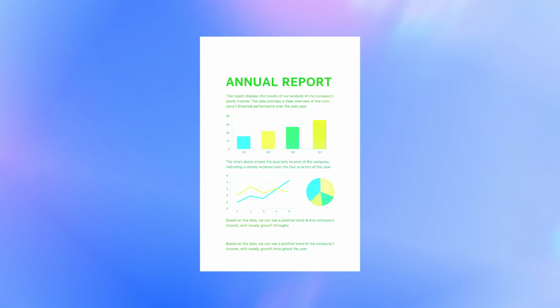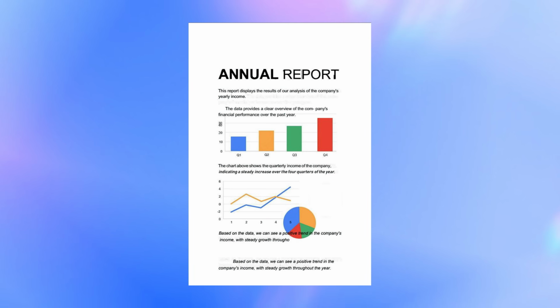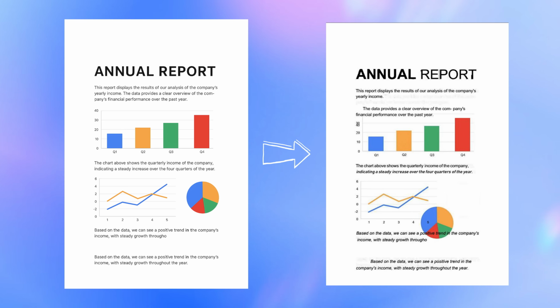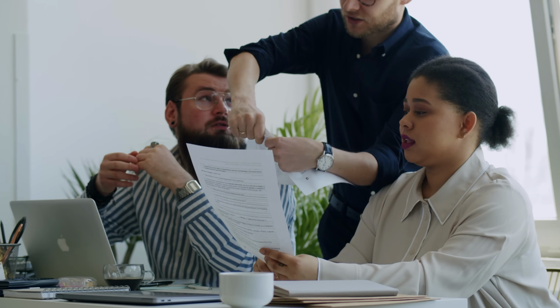I think we've all been there. You upload a PDF into some random online converter and suddenly your tables are scrambled, the fonts don't match, and your carefully designed layout is completely gone. Imagine sending in a resume like that. It could literally cost you an interview. Or turning in a report to your boss where the numbers don't line up. Not great. The good news, there's a simple way to avoid all that.